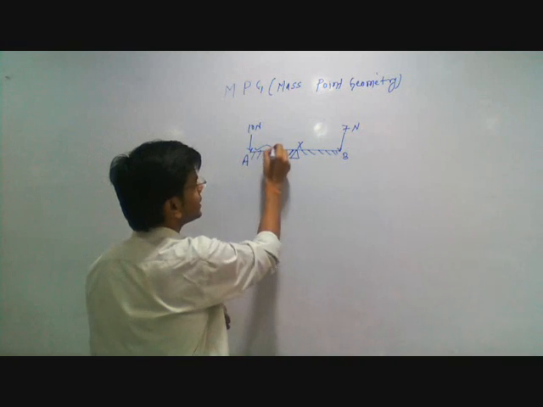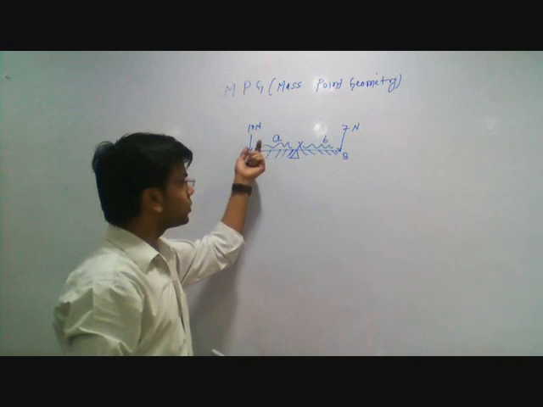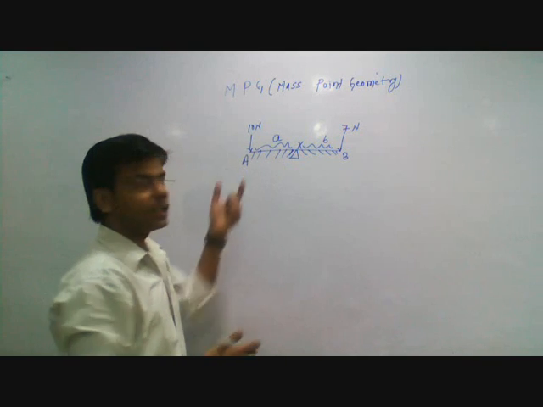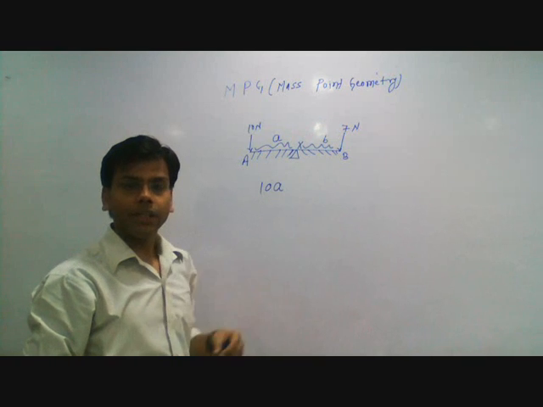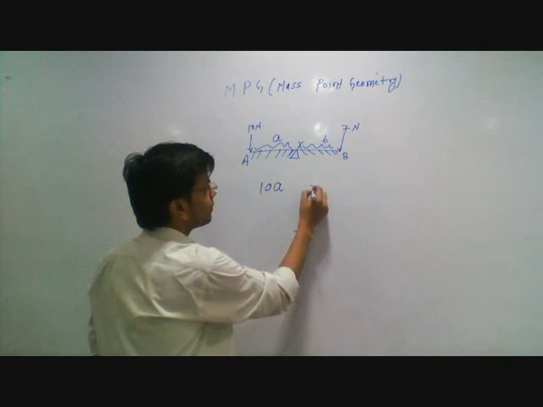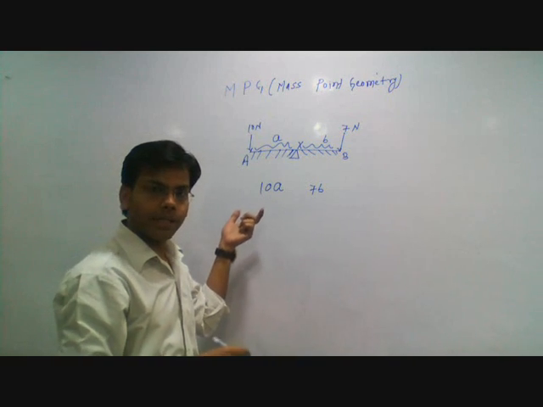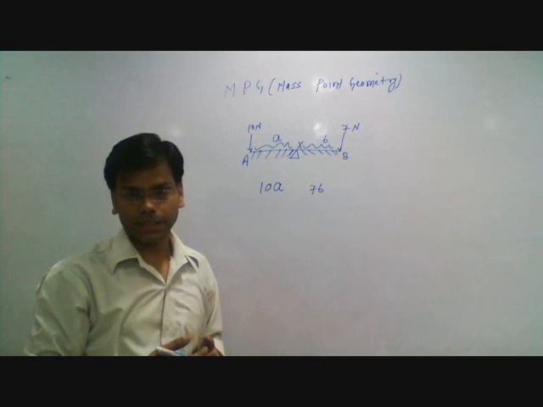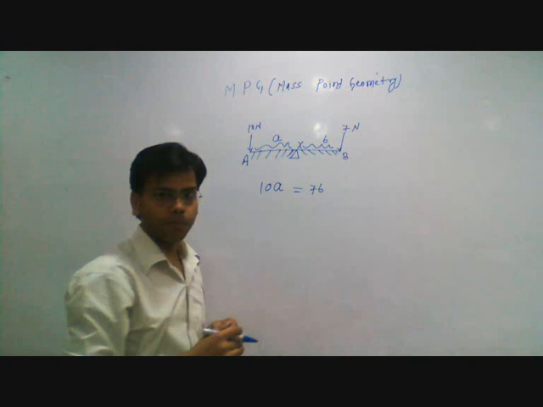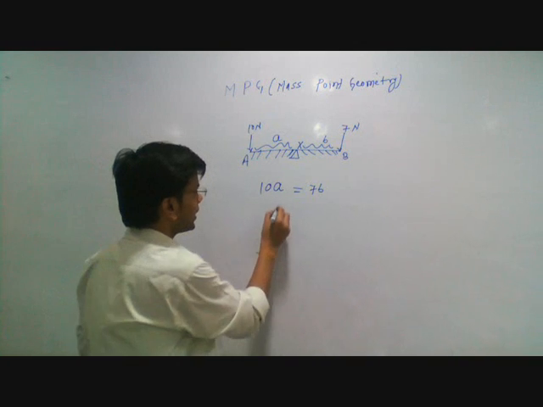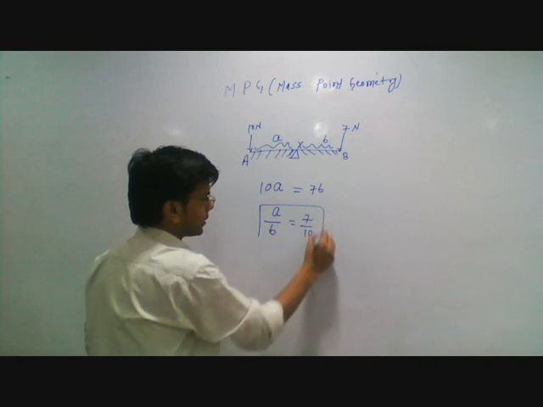So can I say the distance is equal to small a and this distance is equal to small b. So the total force by 10 on A should be 10a, and the total force by the 7 on B should be 7b. Force into displacement is the work done. So the work done on the left hand side is equal to the work done on the right hand side. And if the fulcrum is balanced, these two should be same. So by this, can we say a upon b is equal to 7 by 10.